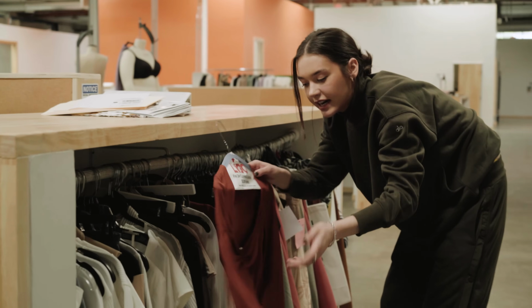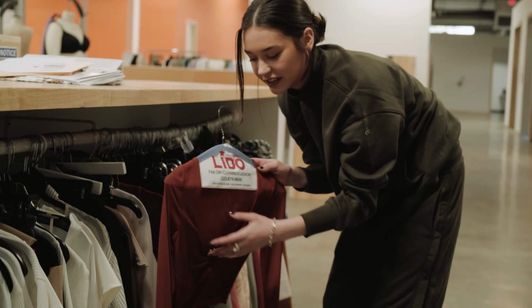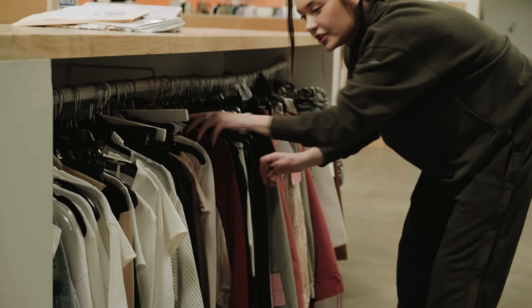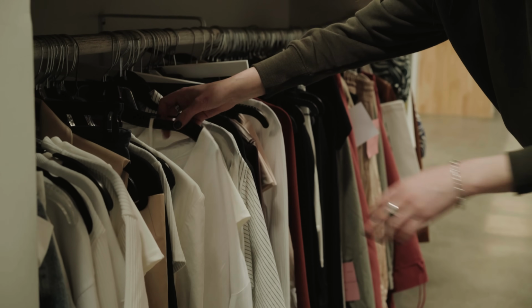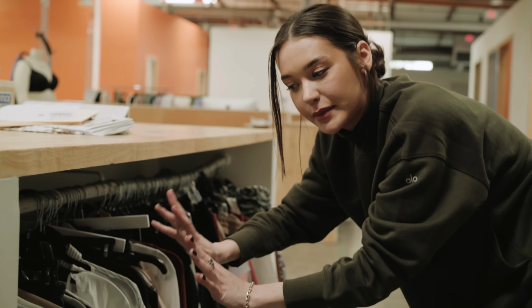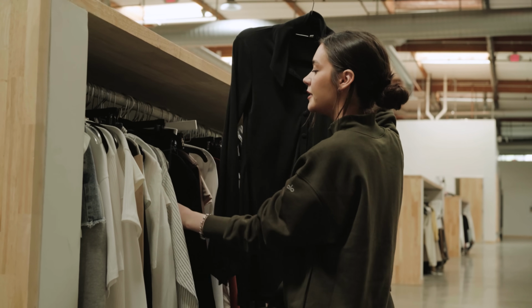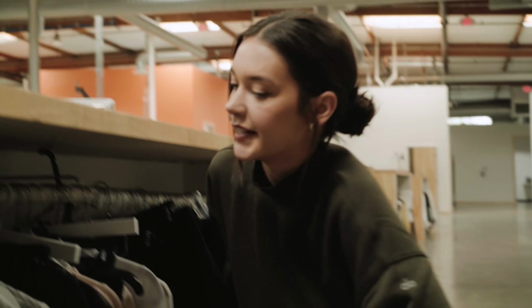Okay, this is funny, I've never seen this. This is obviously one of our best-selling shirts, but just in a different colorway, but I literally have never seen this before. I'm just going through this rack of others. I don't know what this is here for, I guess for photo shoot stuff, but I'm gonna go through and see if there's anything that I'm missing that I want to take right now. It's the iconic. I can't take this though, because this is rare. It seems to be in a box. Okay, I decided I'm not gonna steal anything.